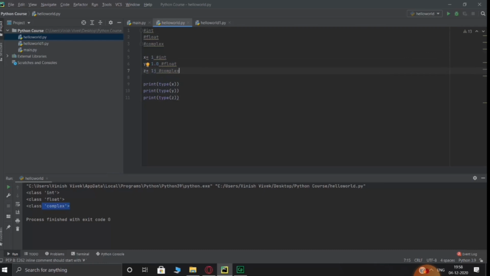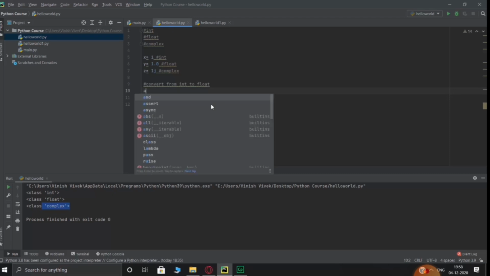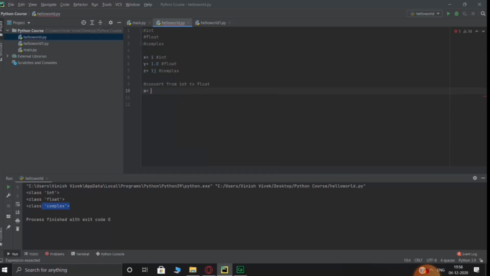Now we're going to look at how you can convert a certain type. So you can also convert a number from integer to float. And to do that, all you got to do is write the number. Suppose we'll write A as a variable, and we'll say A is equal to float of X, because X is basically an integer, and we're converting X from an integer type to a float type.